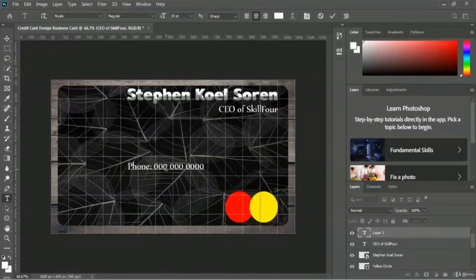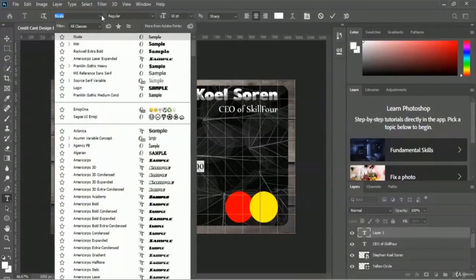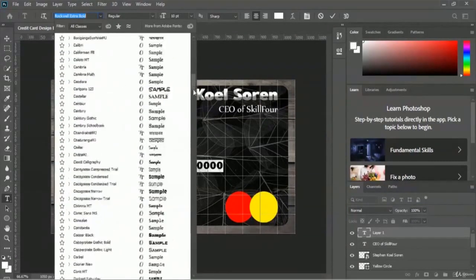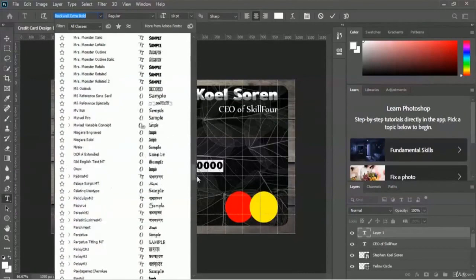Okay, cool. But I don't want to use this same font for the phone number. I want to use a different font, and I want to use Soloist Title for the phone number. So let me select this text and we will go for Soloist Title. So let's find where the Soloist Title font is.